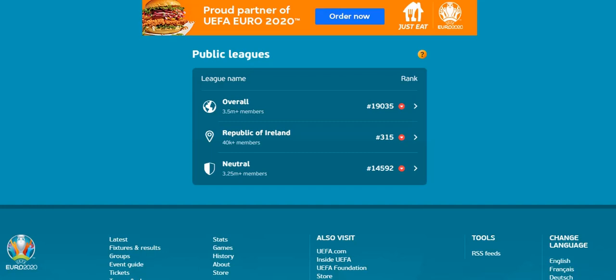So before I show you my draft team, let's go through a few rules that you should know. First of all, my overall rank is 19,035. I was in the top 2k after match day 3, but after a bad captaincy choice last week I lost out 17,000 places, but I'm still in a good position, 19,000 overall. Let's get straight into this.